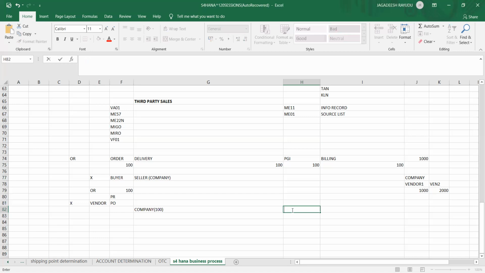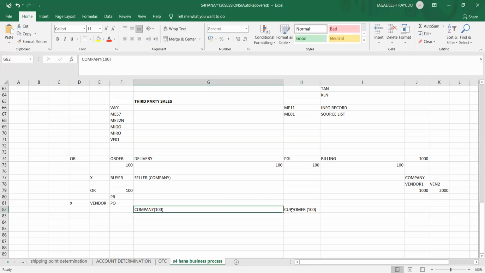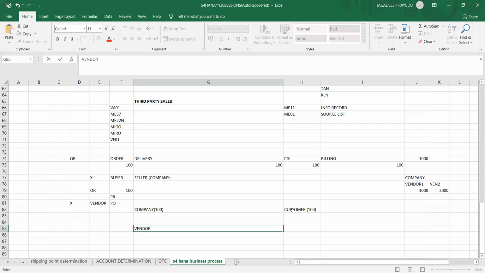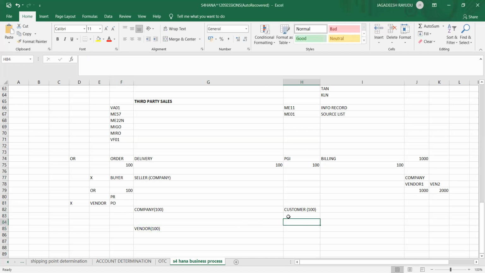Buyer means your customer. You don't try to check your inventory. The company in turn gives an order of 100 to the vendor, so the vendor does the direct delivery to the customer.